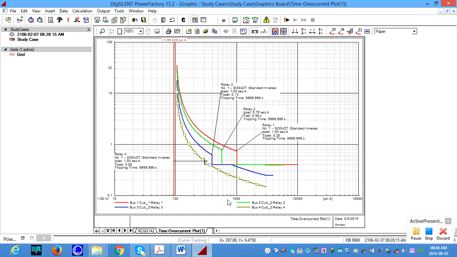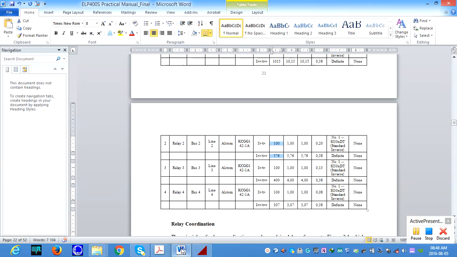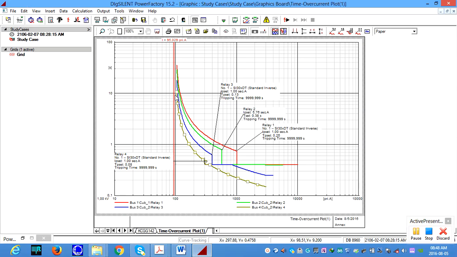Let's say it like this. So this is your fourth relay, but if you look at the time, you're getting 100, 200, 300. So it means from 100 to 301 or 302, something like that. What is the data given? 100 to 307. Okay, so 100 to 307 is somewhere here. You're getting an inverse. From 307 onwards is getting a definite one. Okay, we are happy about that.